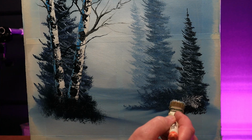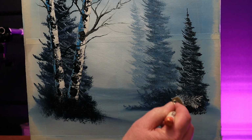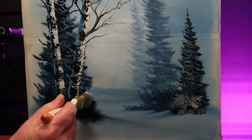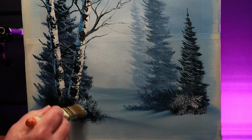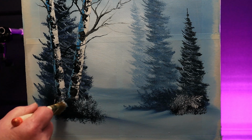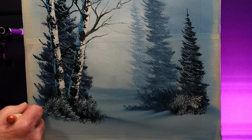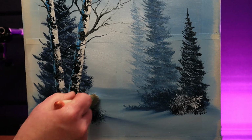But rounded side to the top, and this time gentle pressure. Just off of the brush to the canvas, and the paint will stick. Once again, don't be too keen to over highlight everything. Leave a few dark areas here and there. You need that dark to give the contrast between the snowy bits and the shadowy bits. But it's very tempting though to fill it all in one go.